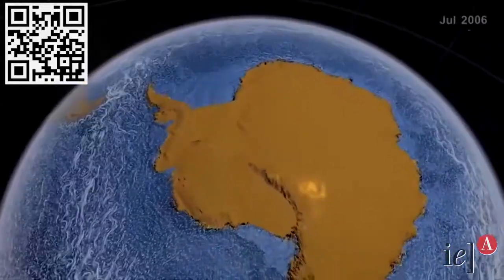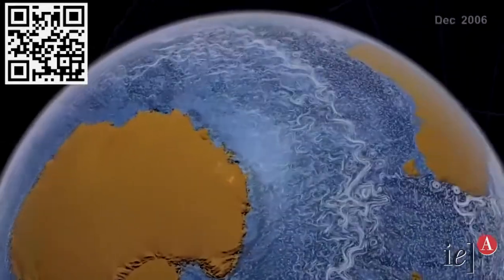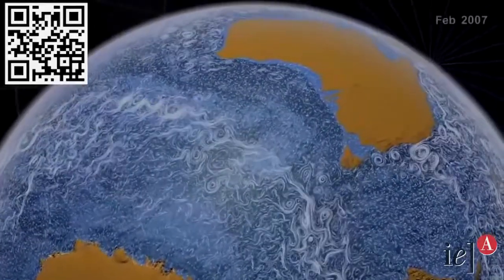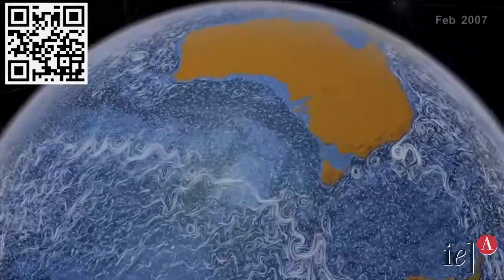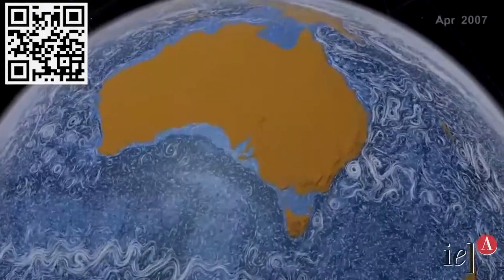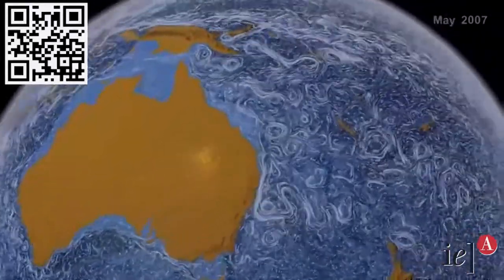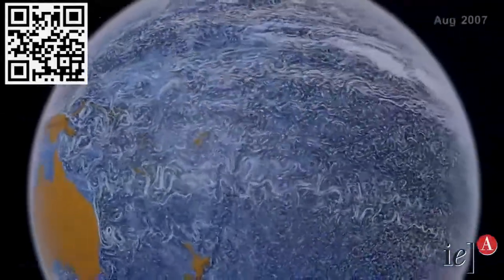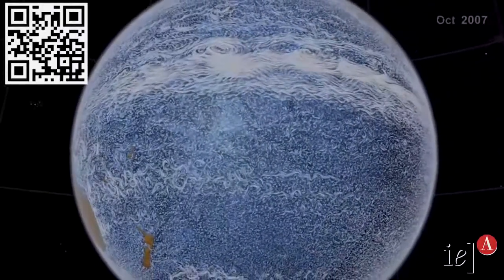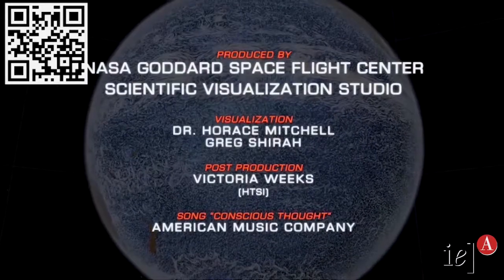This is the circumpolar current all around Antarctica. And also you can see in this animation the west intensification of the currents. All the currents on the western side of the basin are much more intense than on the eastern side of the basins. The Pacific is so huge that depending on where you see, you don't see any land, you only see water.